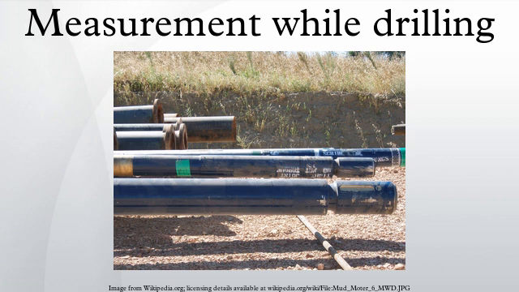MWD tools can also provide information about the conditions at the drill bit. This may include rotational speed of the drill string, smoothness of that rotation, type and severity of any vibration downhole, downhole temperature, torque and weight on bit measured near the drill bit, and mud flow volume. Use of this information can allow the operator to drill the well more efficiently, and to ensure that the MWD tool and any other downhole tools, such as a mud motor, rotary steerable systems, and LWD tools, are operated within their technical specifications to prevent tool failure.